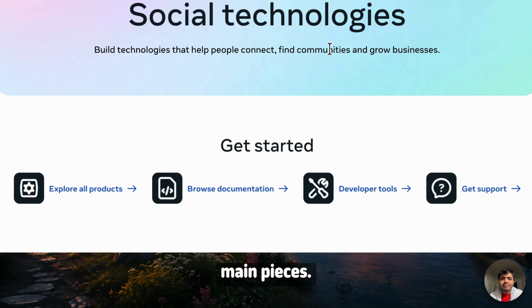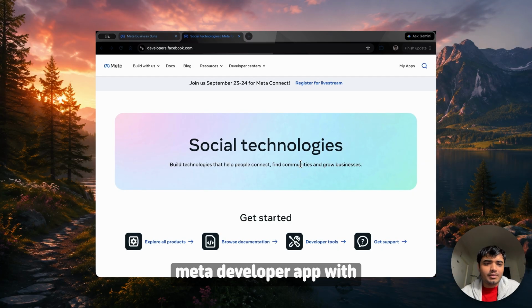The setup has 3 main pieces. First, you need a Meta business account with access to the ad account you want to manage. Second, you need a Meta developer app with the marketing API added. Third, you need an access token that can read and manage that ad account. Once those are in place, Claude Code can read the values from your local environment variable file, write the API scripts, test the connection, and create the campaign structure for you. And now I'm going to show you how you can collect all of these environment variables step by step and ask Claude to set up everything on its own.